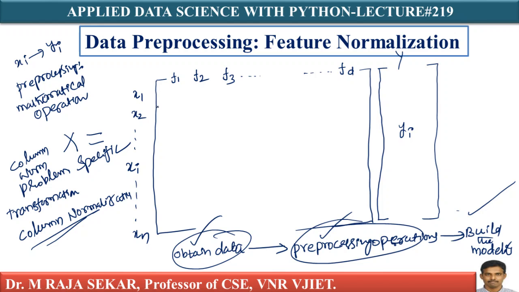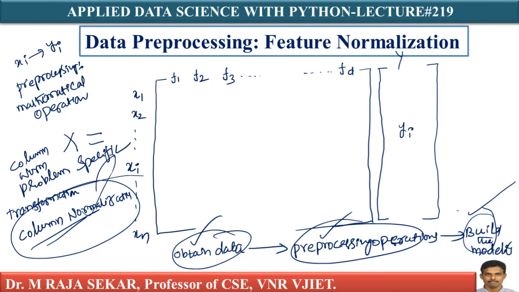If your data is neatly processed, data modeling algorithms can perform well. If you want your data modeling algorithms' performance to be good, just apply pre-processing before applying the algorithms. One such operation is called column normalization. This column normalization is a data pre-processing technique. After performing it, if you build the model, that model works more efficiently.